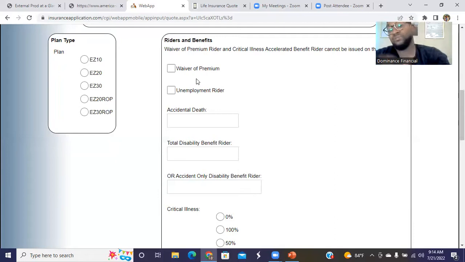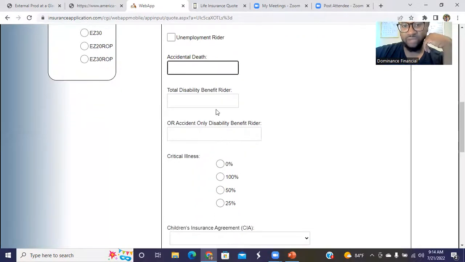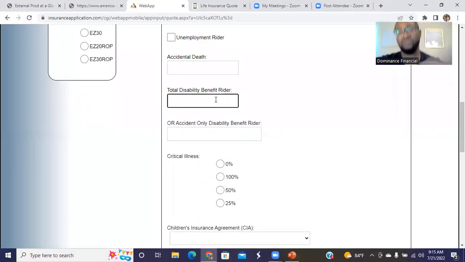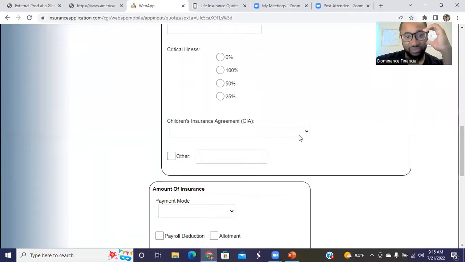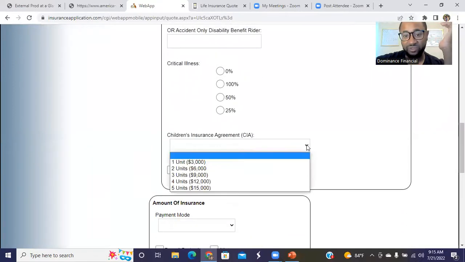That could be great for someone who could have some potential health risk. Maybe they won't share, maybe some back issues or something that they can see themselves not working, or a lupus issue, or maybe just a condition that sometimes takes them out from being able to work. Unemployment rider is a good one. Accidental death benefit. There's a total disability benefit rider. That means you're totally disabled. Critical illness, that was heavy during COVID time. People with different critical illnesses. And you have children's riders.